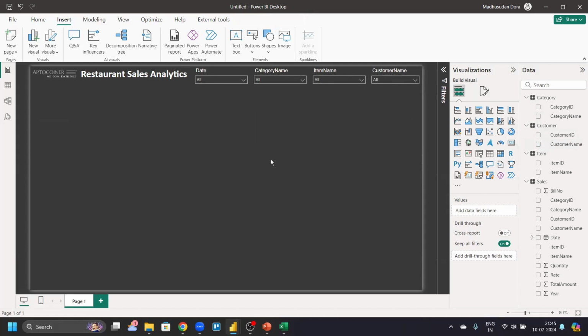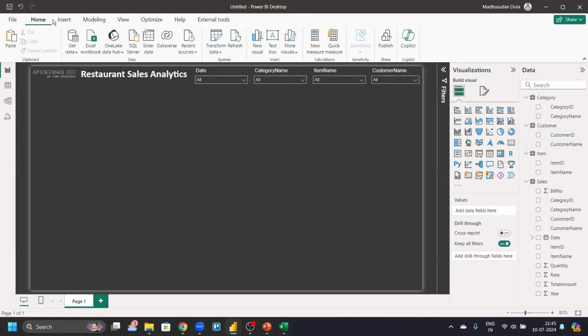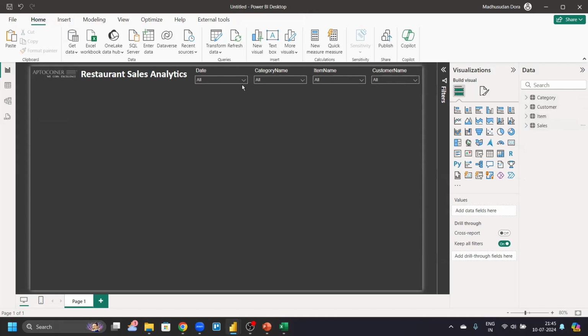Okay. Now the little technical part comes: creation of measures. Basically, what is a measure? Those are the formulas which calculate your calculations. I'll click on home. First of all, it is better to organize it in a good way, so I'm quickly creating a table.